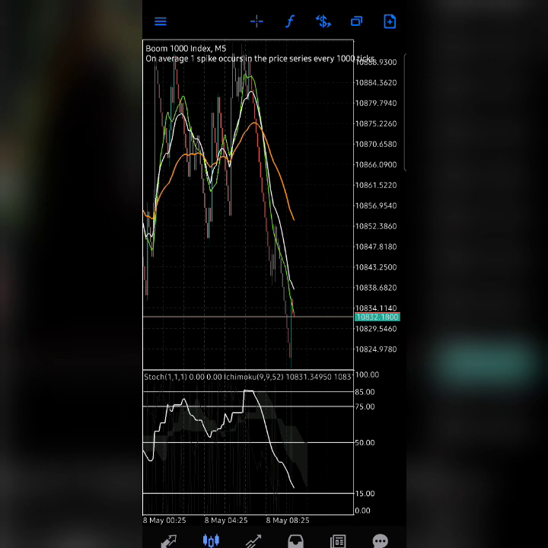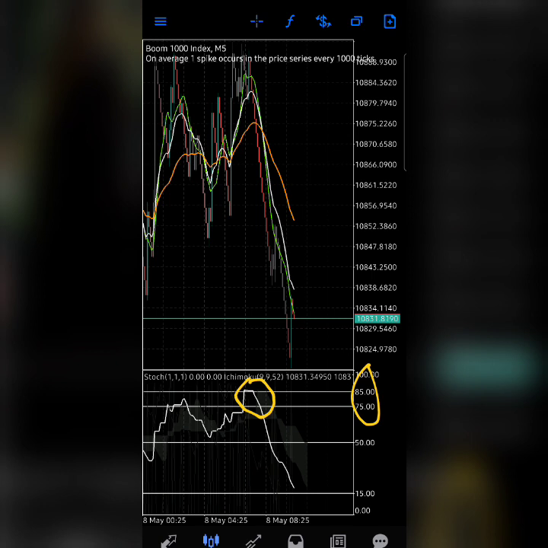So whenever the white Ichimoku line on the stochastic oscillator, that's this at the top here, crosses the 75 and 85 margin. Now sometimes if it's in between the 75 and 85, it's a good time to go in for a trade. But if it touches the 75 or the 85 or goes above the 85, it's an overbought market, so it's like the best time for a trade. Now there are two rules to follow.